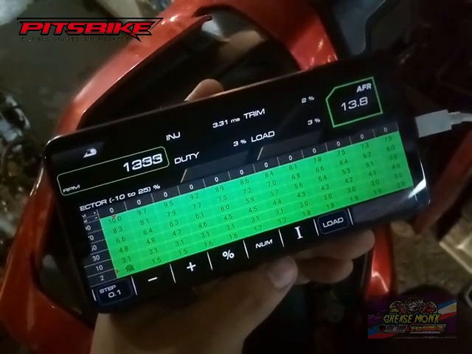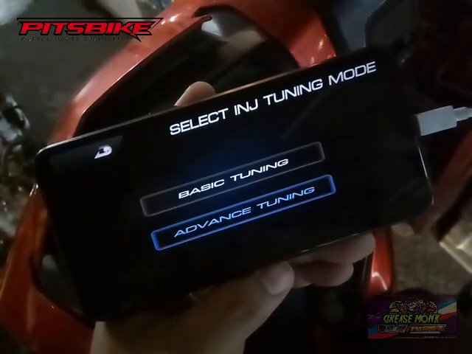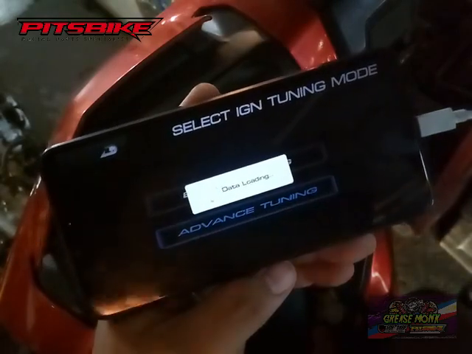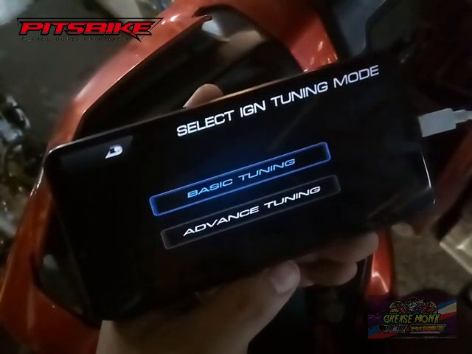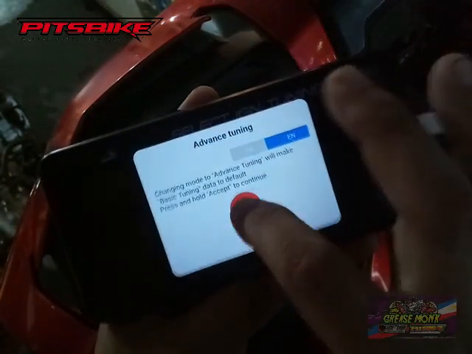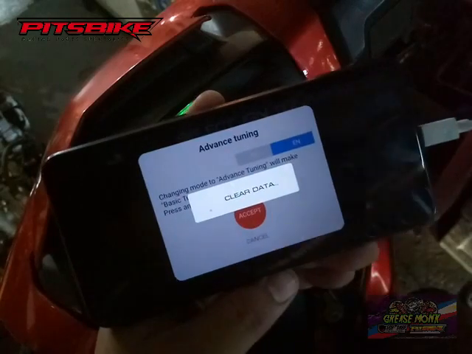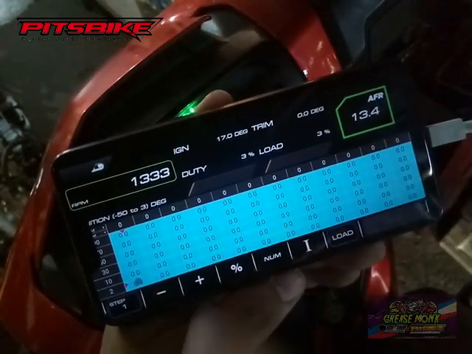So that's how you do advanced tuning. Now you go back to the main window, go to ignition. We added a little fuel on the injector side. Now we do advanced tuning here. Press and hold 3 seconds. It will clear and put back into default mode all the ignition map.